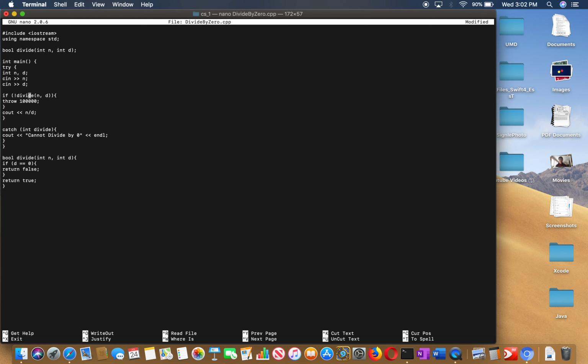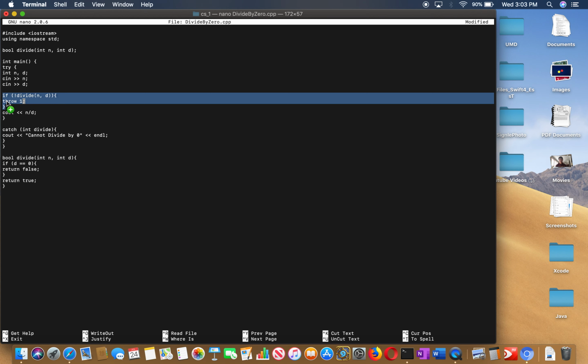Now we have this, and you can read it this way. If, with the variables of n and d, if n divided by d is not divisible, then throw this exception with the value, I'm going to simplify this, with the value of 1.